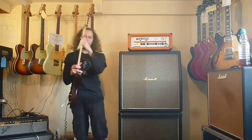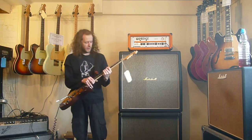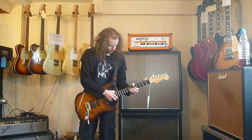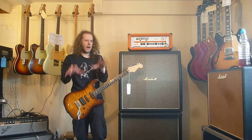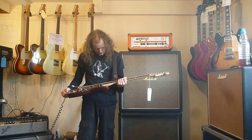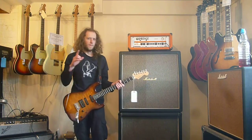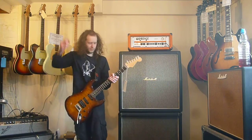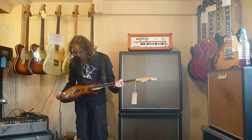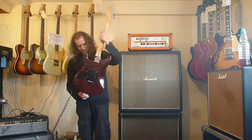Flattish kind of back to it there, but it's very wide, and I say the ebony fretboard, it feels a bit funny under your fingers, but it's not anything bad. It feels like I'm playing a Les Paul Custom, but I'm not, and that's what's weird about it, because ebony fretboards are obviously on Les Paul Customs, and that's what's so strange about it. But it's an awesome guitar, and it looks very pretty, so there's the bad.